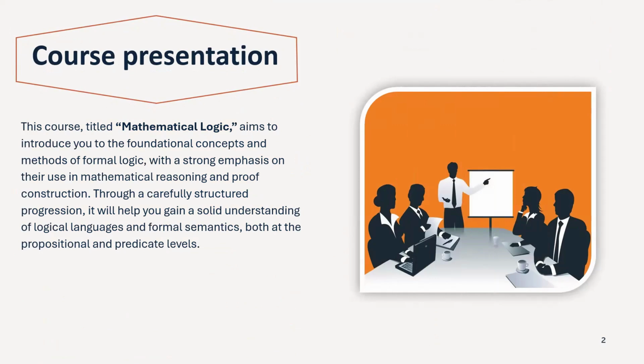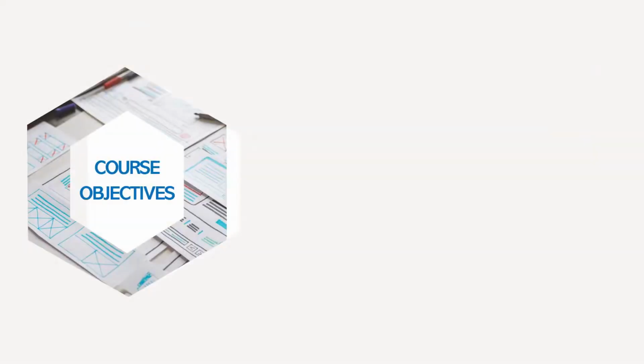This course introduces you to the fundamental tools of formal logic with strong emphasis on how we use them in mathematics. You will explore both propositional logic and predicate logic and learn how to formalize statements and how to evaluate their truth. This course is progressive and builds step by step on your understanding. Now let's look at the main objectives of this course.